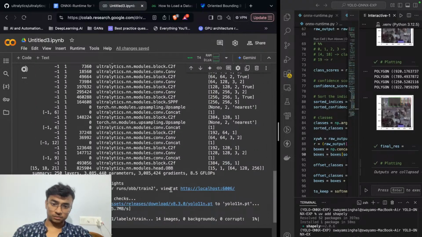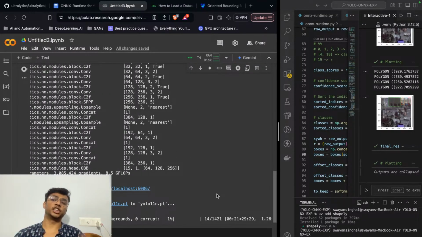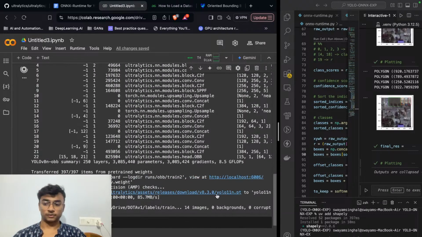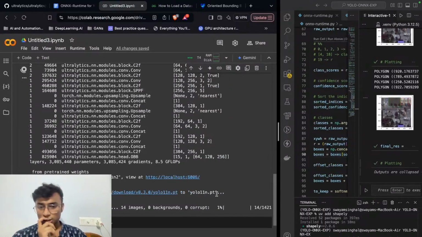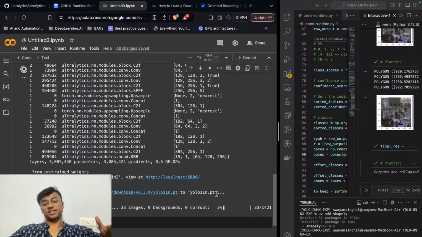So right now, Colab has to load the images from your drive, which takes a bit of time because it has to import your dataset from your drive to your Colab and load it into your RAM. This is a slower process where it will be loading each of the images into the instance RAM of your Colab notebook. But once it is finished, it will just go through all of these images. It will show you the results for your classification loss, box loss, DFL loss, which is very common in detection tasks. All of these things you'll instantly be able to see as you go through your training.